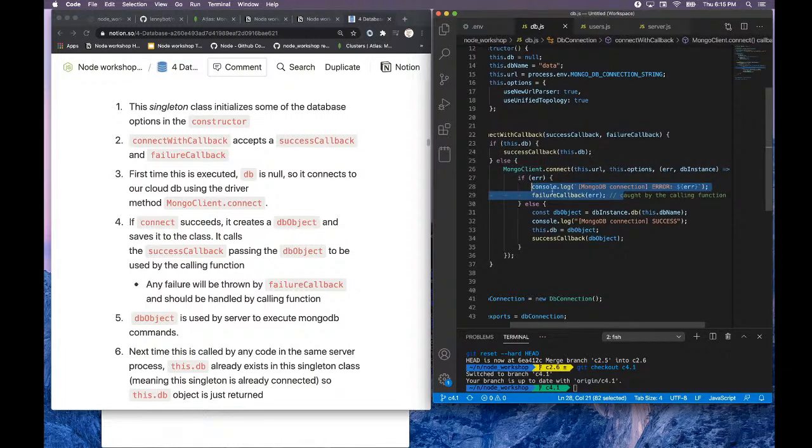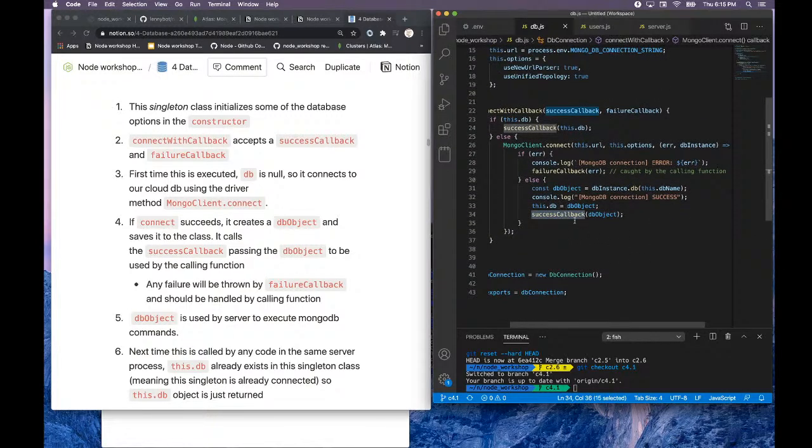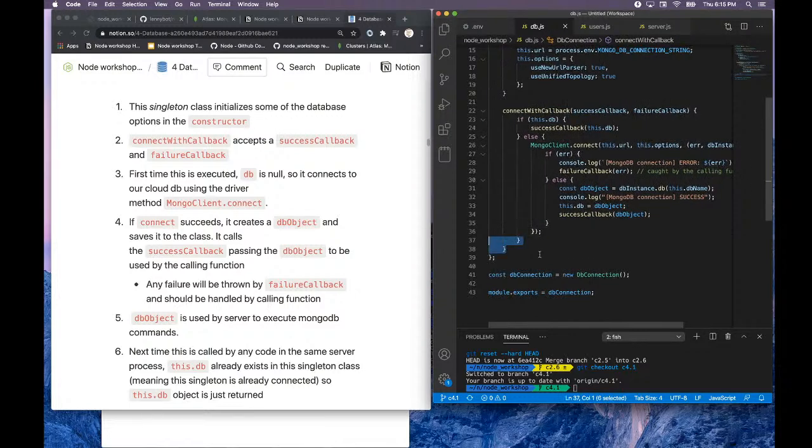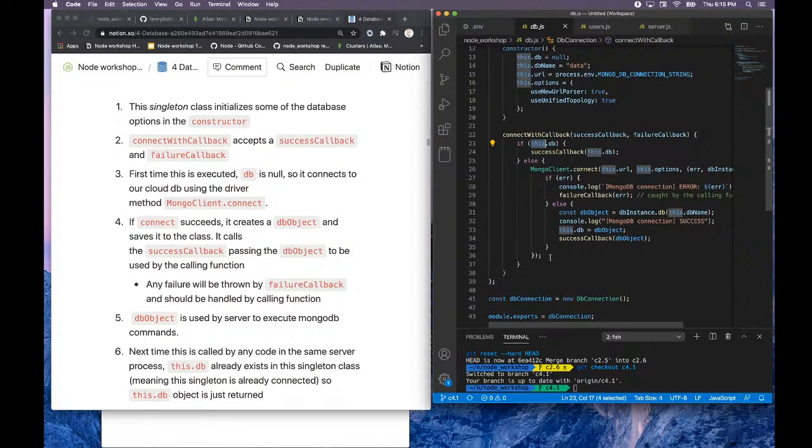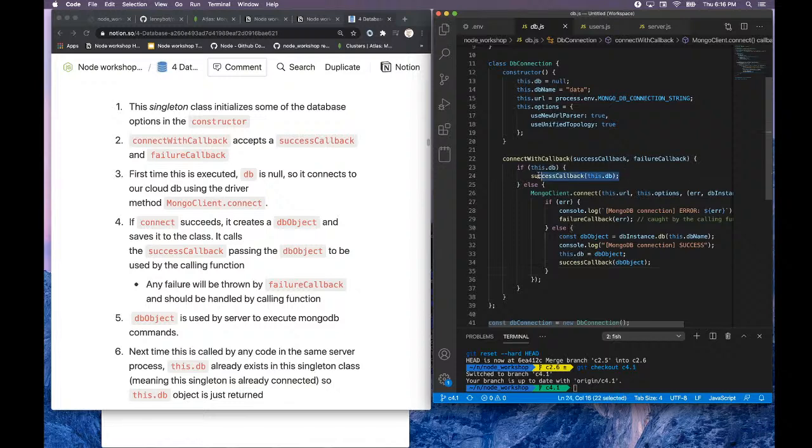And yeah, so we connect to the database. If it errors out, we send an error message. If it succeeded, we connect to the database, and then we assign that database object to the instance of the class, so that it's saved for later. This is one of the marvels of OOP, that you could encapsulate things inside, and then you save memory by doing that. Then we just call a success callback, passing that DB object. The second time this is called, we already have this.db saved. It's already initialized, so we don't have to reinitialize, because imagine every time someone uses this database, you have to connect every time. That's a lot of wasted network calls and a lot of wasted resources. So we're saving that here, and then you just do success callback.